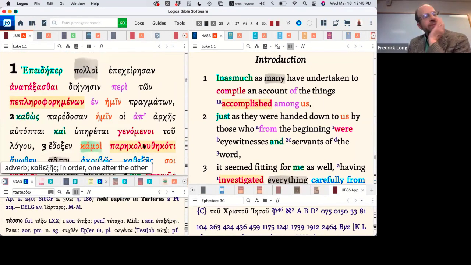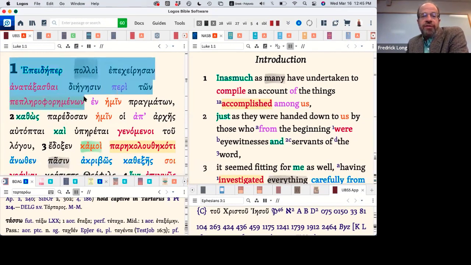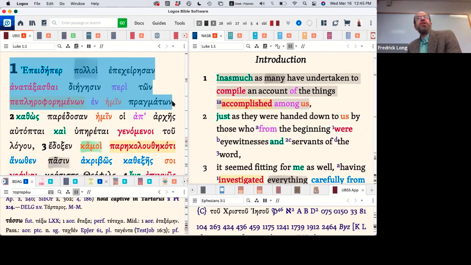Well, the first thing that comes to me, thank you for that contribution. Yeah, these words are very rich. I think what you say holds, that this is actually a philosophically charged or enriched word, that it really affirms what these other people have done. Because a lot of times we think, oh, Luke is writing out of a disappreciation of what others have done, when really this is like, look, they've really gone at this in a quite affirming way. I can affirm it as anatasso, anatassome. I think that's significant.